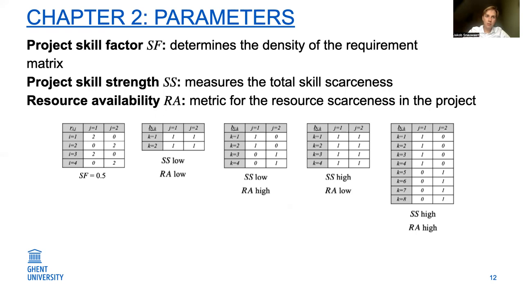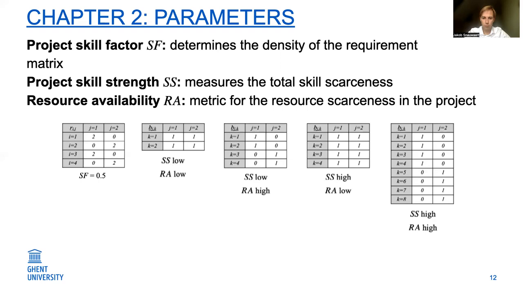Next to the resource scarceness, this resource availability also determines the multi-skilledness of the resources in the workforce. As we can see in the other tables on the slide, for example, if the skill strength and the resource availability are low, that means that the number of skills is minimized, which is in this case four, and also the number of resources is minimized. These four skills can only be mastered by at minimum two resources. So therefore, we have two resources. If we then put, for example, the resource availability to higher, we can find a resource with four single skilled workers. If we put the skill strength too high, we have a lot of skills available, and then we can again combine this with either a low resource availability or a high resource availability to get a very multi-skilled workforce or to get a very single skilled workforce.